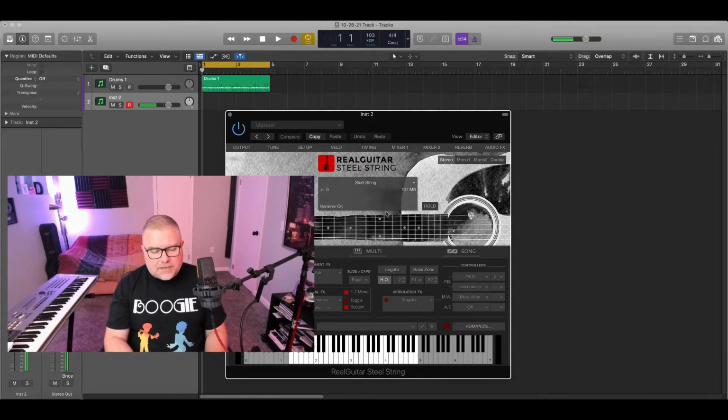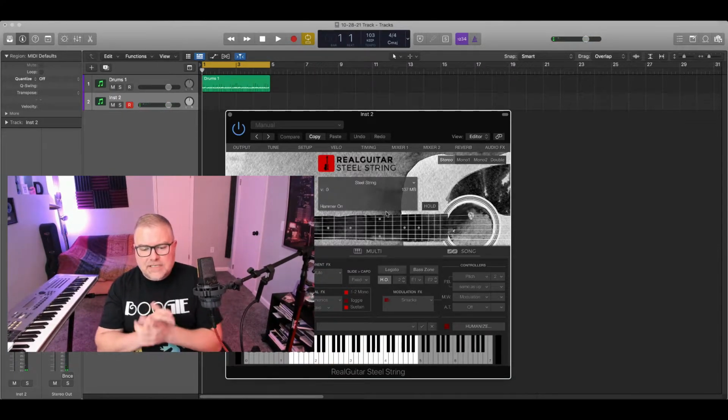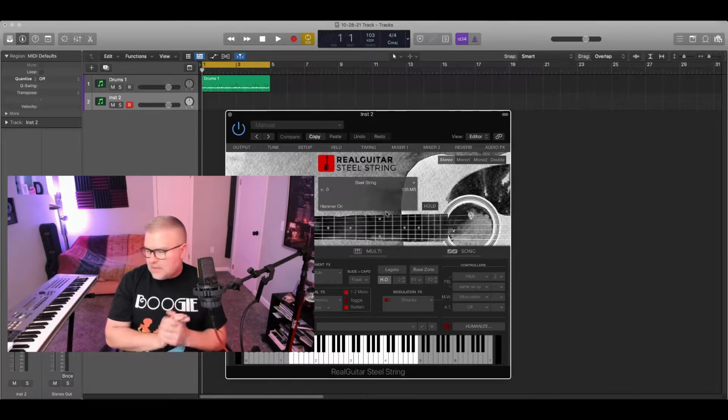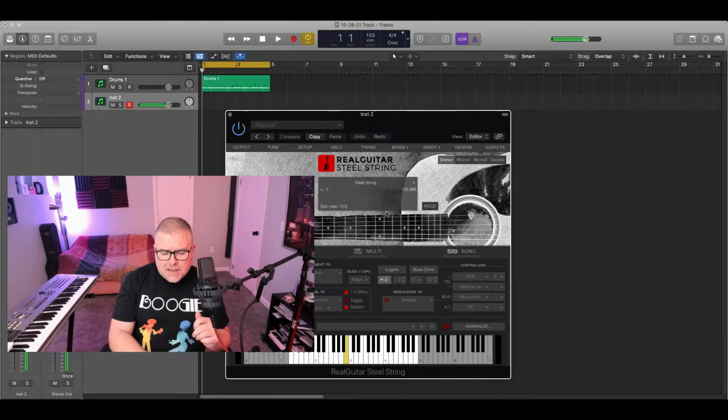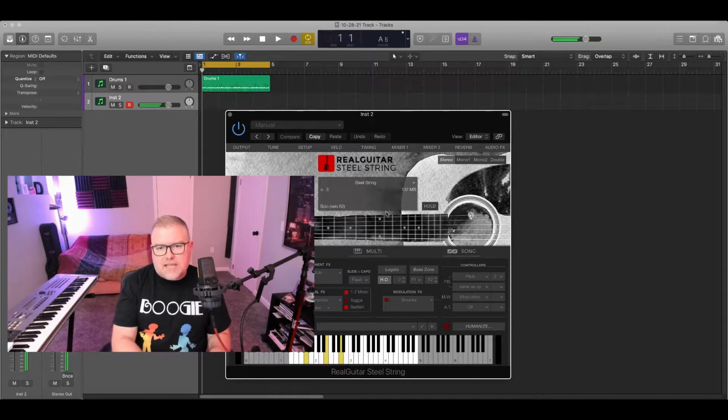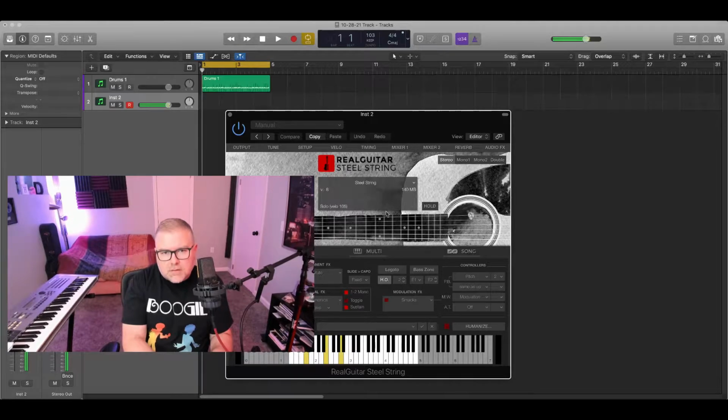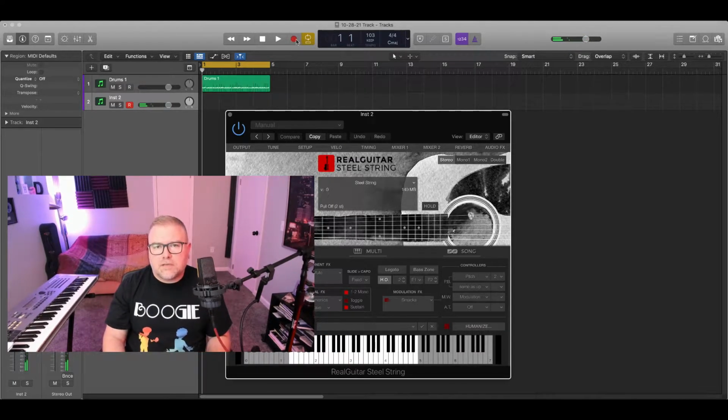I have my guitar here, and so I need to start thinking about, okay, what key am I going to be in? So maybe I'll just start singing a little bit. So that's A. Do do do do do do do do. I'm just gonna do a little riff thing.